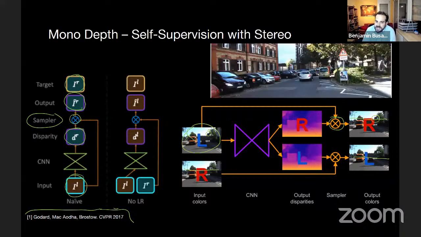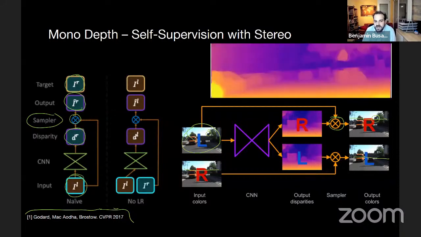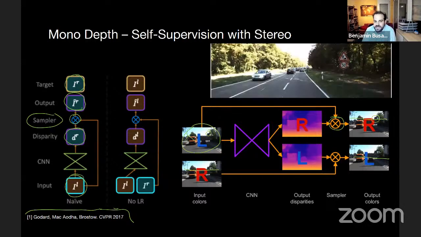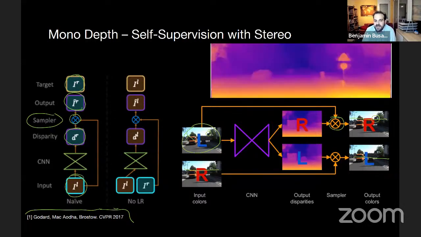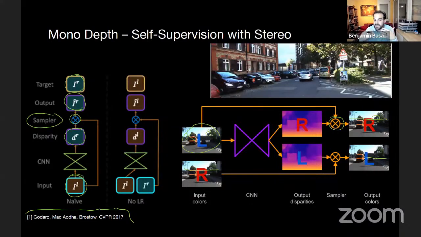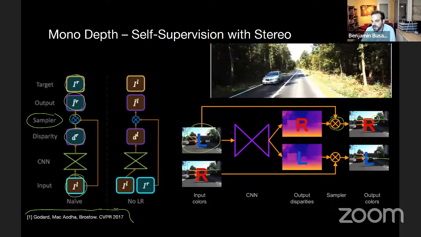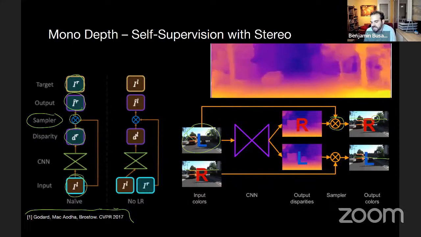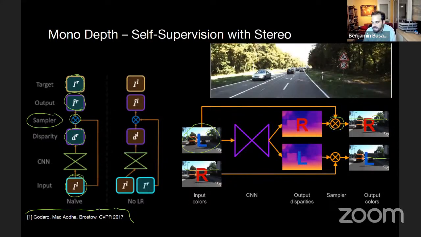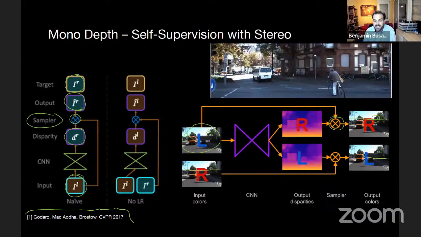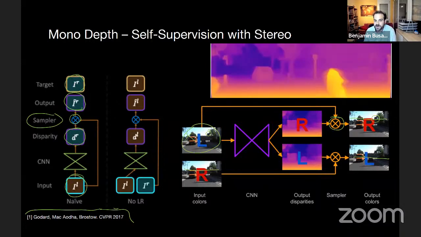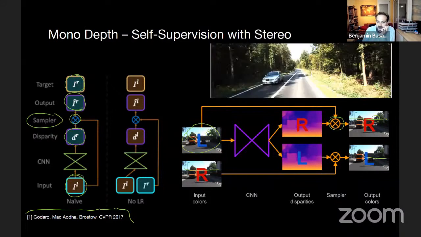And the cool thing about this is all of a sudden you don't need the ground truth distances anymore, but you can learn from having a pair of left and right images without ground truth. While at first, as you see in the examples, the estimates are not perfect, you have to keep in mind those are learned without any ground truth. So what is the issue here?